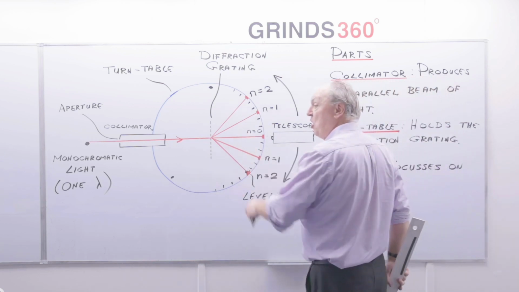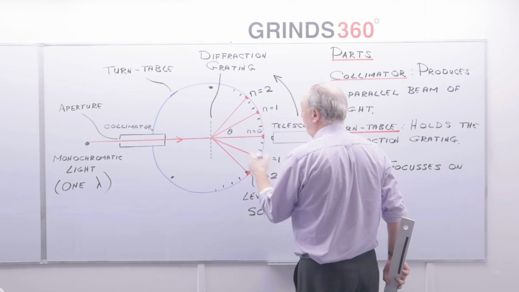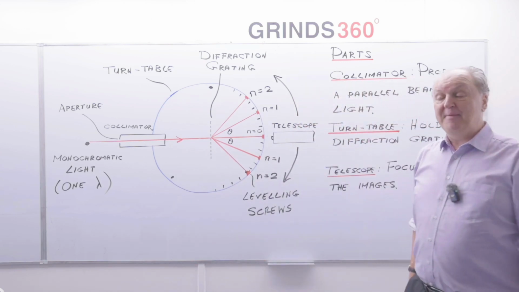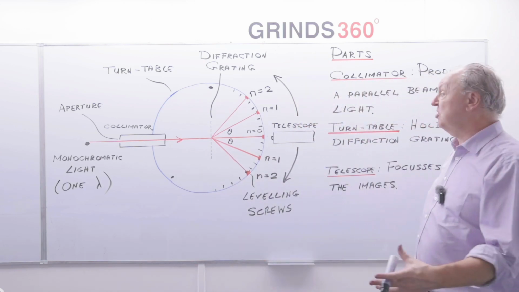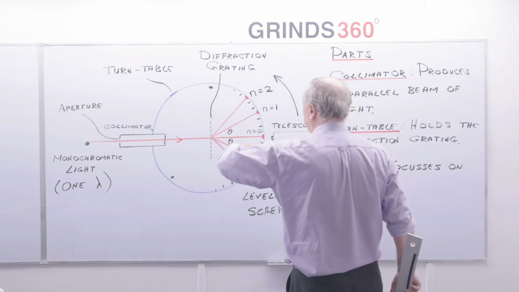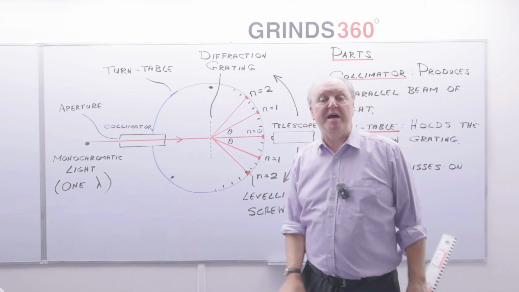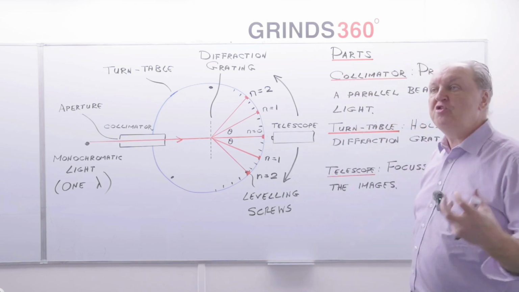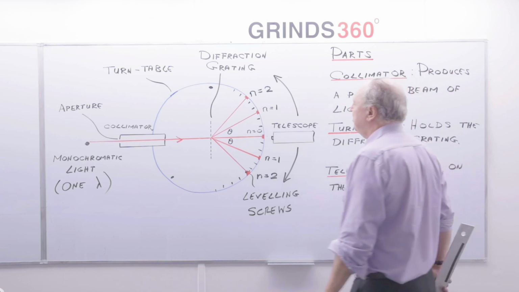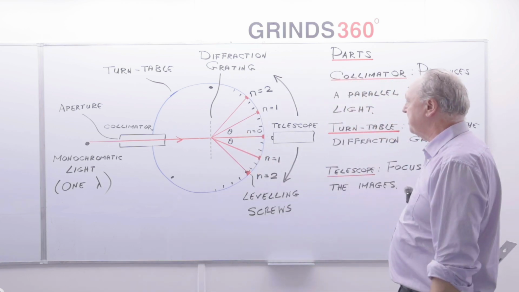There's an angle above and below here. It's called the angle of n equal to 1, theta. And the angle of n equals 1 below should also be theta. But as I said, that mightn't be the case. They'll ask you certain reasons sometimes why thetas vary. It may be that the turntable is not level. It may be that the incident beam is not at right angles to the diffraction grating. So there's a number of adjustments that you need to make that you'll read about in your experiment. So you'll average those two angles when you do the experiment once you've made all the adjustments.